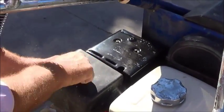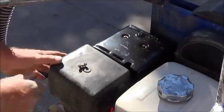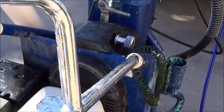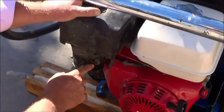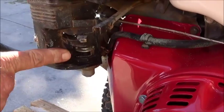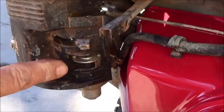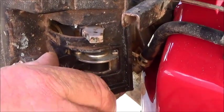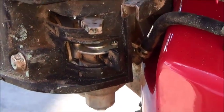We get the filter, making sure it's clean. Wash it with water. Oil. Recoil, making sure the pressure is backed off. When transporting these units, always make sure the fuel valve is in the off position, which is to the left. When ready to operate, cut the fuel valve on.